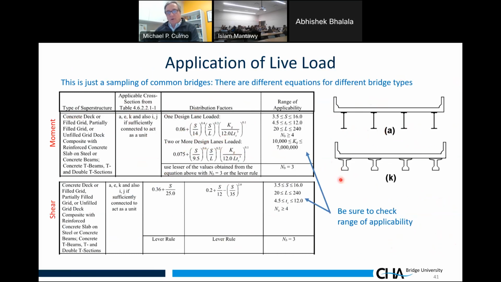But what I do caution you is always check the applicability of these equations. For instance, if the span length is less than 20 or more than 240, technically the equation is not applicable. I actually designed a bridge at one time at 250 feet, and I contacted the people who did this work, and they said, well, if you use the equation, it's conservative. You can, but over 240 feet, technically you just do a 3D analysis for those special occasions.